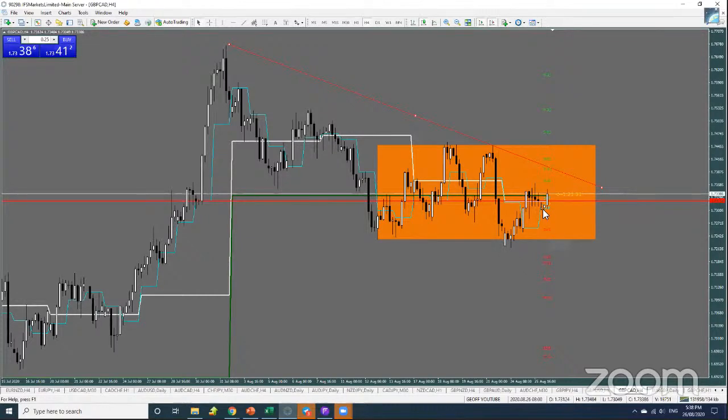Now it's a little bit too late. But if we got up to here and did something like this, if I can find my pen, there it is. So if we shot up to here, which is tantamount to what we're looking for as range traders, right? Bottom to top, top to bottom, bottom to top. Then we're looking for a higher low here, which we may have just printed. And then a rally to the top.